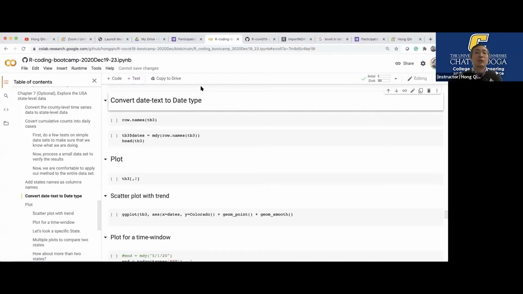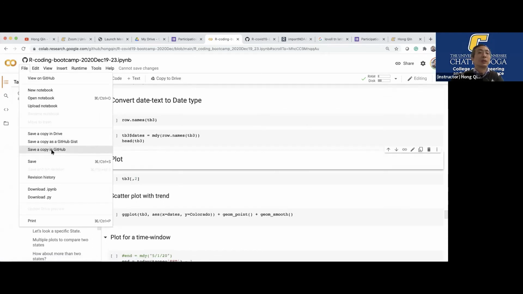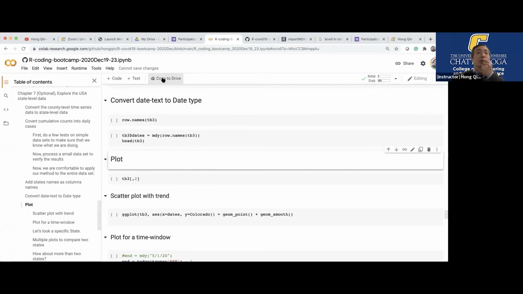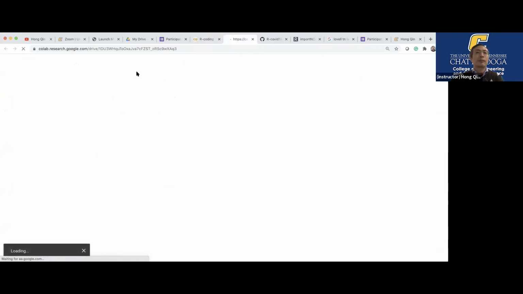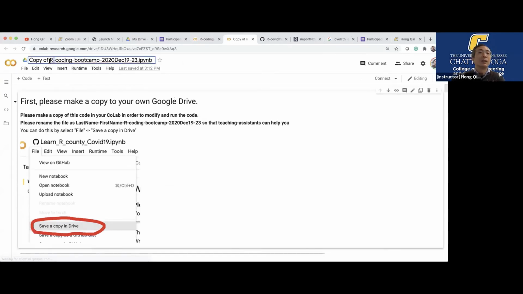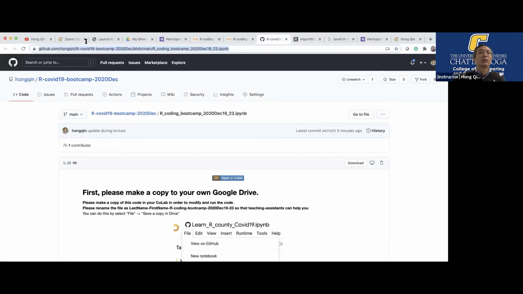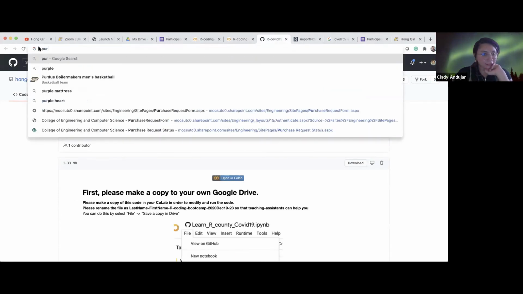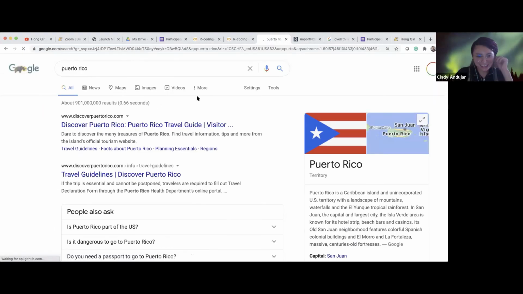The easiest way, well, let me also try to modify my code. So what location do you want to work on? Let's work for different locations. Let me save a copy. Let me save a different copy too. Okay, anyone have a suggestion? How about we try Puerto Rico? What places in Puerto Rico? Is it a county? How do I spell Puerto Rico? Okay, Puerto Rico. Is there also a county?